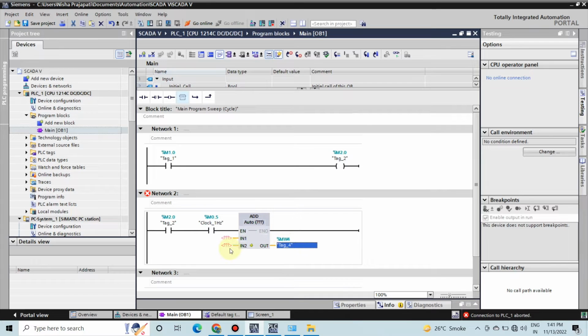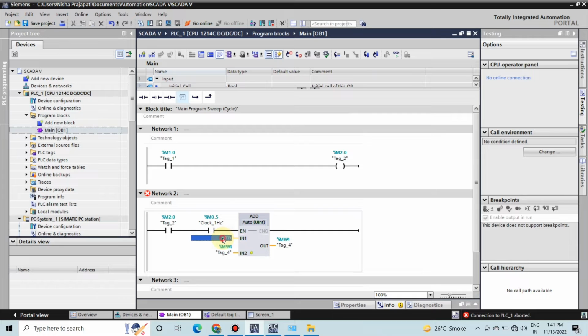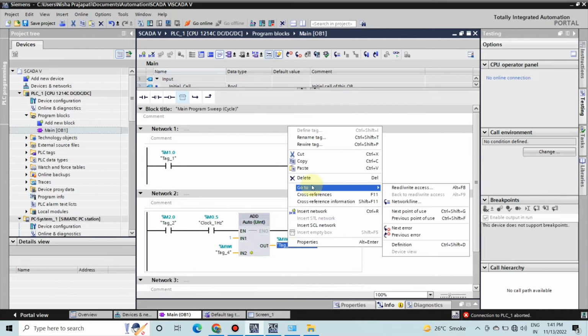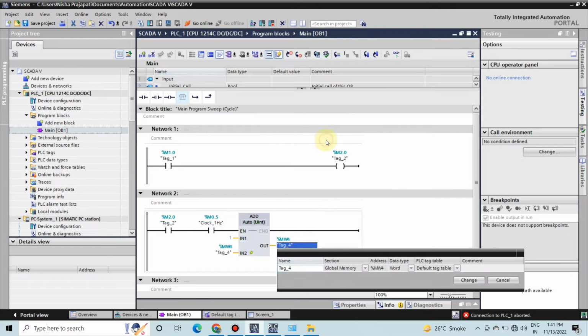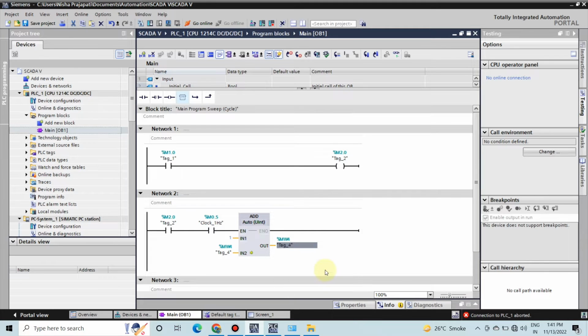This is my memory word which will hold the counter value, and I will increment this value by 1. So every 1 second my MW4 will get incremented, and we will display this MW4 in our SCADA screen. So rename the tag, and I am assigning the name for this MW4, which is my counter value.